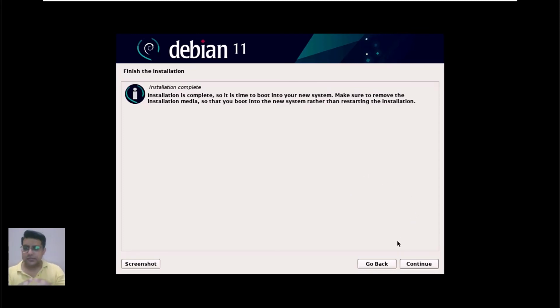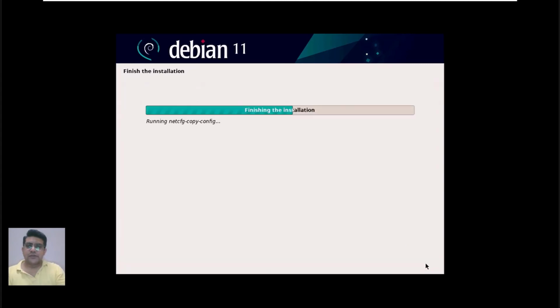So we are actually creating one of the virtual machines, so there's no media. But if we might insert some bootable flash drive, we need to remove it from the system in case of a physical machine. But we are on the virtual machine, so it's on.